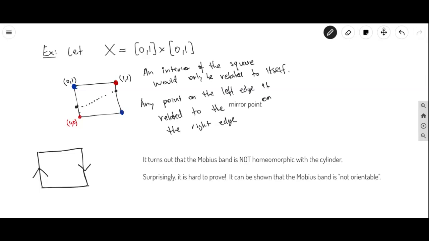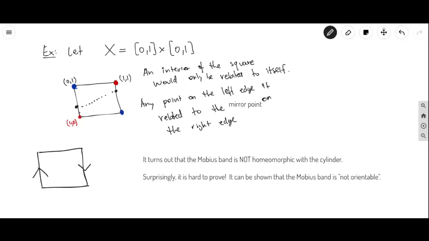So you might think that it might be a cylinder. You might say, well, maybe there's some kind of way of undoing a twist. Maybe you can, because when we deal in topology, you're not confined to three-dimensional space. You can work in any abstract space. So you can say that maybe in like 5-dimensional space or something, you can find a way to undo the twist and return it back down to 3-dimensional space. But that's what we're saying. There's no way to undo the twist. It will always stay there and it will not go away.